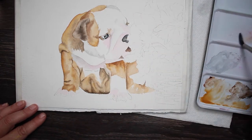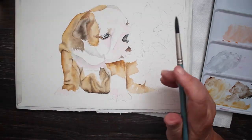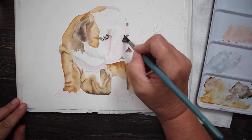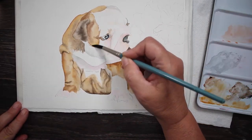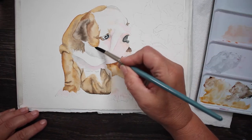A little pink around his eye. It's just sort of a rose color, but very watered down, around his eye, on the tip of his nose, and underneath his little chest wrinkle. That's where sometimes bulldogs, if they have white fur and their skin is pink, it'll kind of shine through that fur. So I put that in there, wetting it down, just sort of blending it out with my brush.